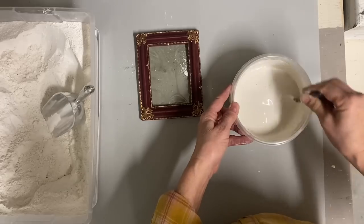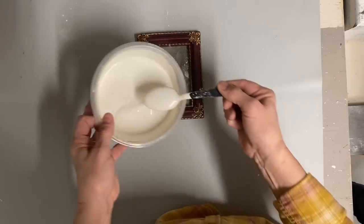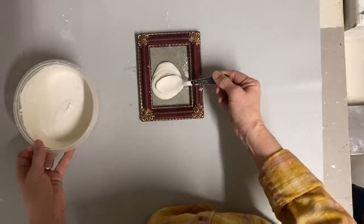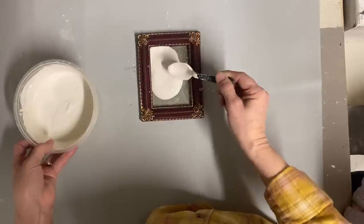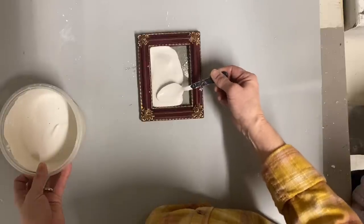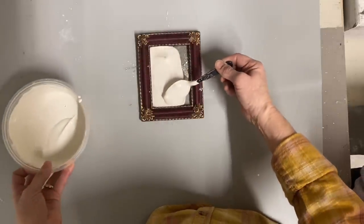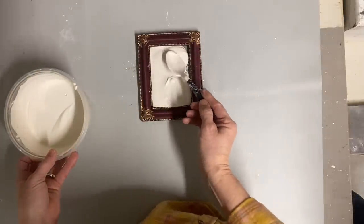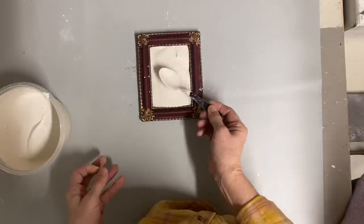So I'm taking some plaster of Paris, and I'm mixing it pretty thick, actually to about the consistency of yogurt, maybe. This is going to harden, and it doesn't have to be that thick, but I didn't want to have any leak through, so I just thought it would be best to start with a thicker base. Because of that, I wasn't able to use much of this leftover because it just hardened too fast. But what I'm doing is just filling this up just to the level of the first level of the frame, if that makes sense.